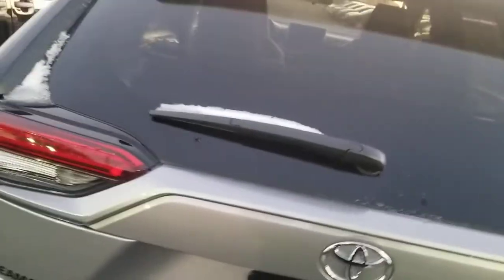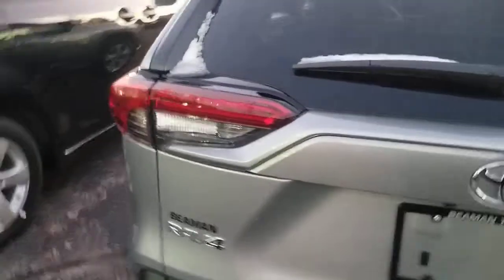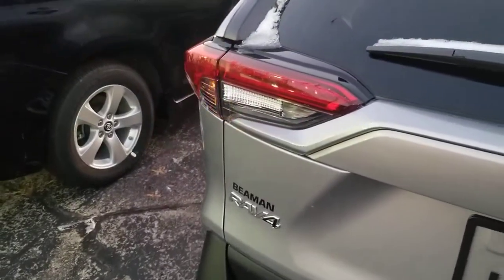So now you just saw it flashed. You have to have the key close enough, of course, but it flashed, that was locking the door. So now your doors, if you're getting groceries out, something like that, your doors are all locked. Once again, if you grab it on the passenger side, then you're going to unlock all your doors. All right. So that being said, it kind of gives you some of that information there.